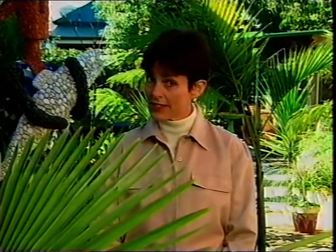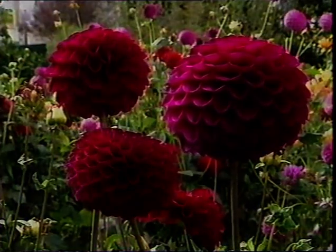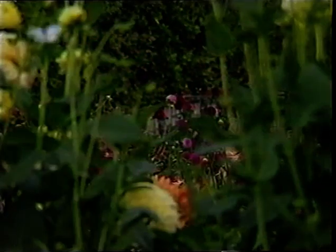First up, though, they come as decks, half decks, cactus and water lilies. It's quite confusing, really, but not to the dahlia lover. They're just some of the various types of dahlia. And one of the biggest collections in the country can be found in the Bay of Plenty township of Te Puke. It belongs to Peter Burl, and he's turned a vacant section next to his house into a colourful wonderland.